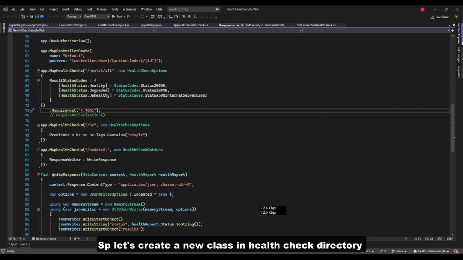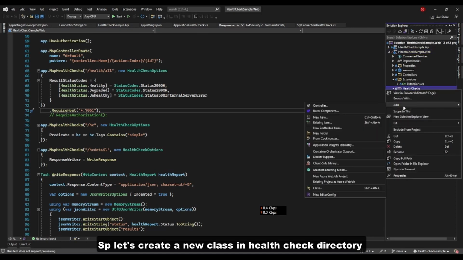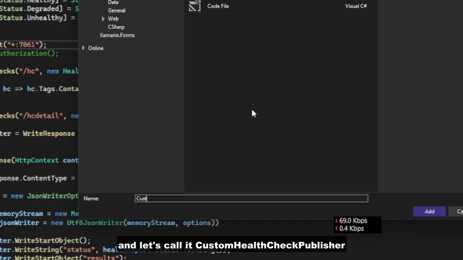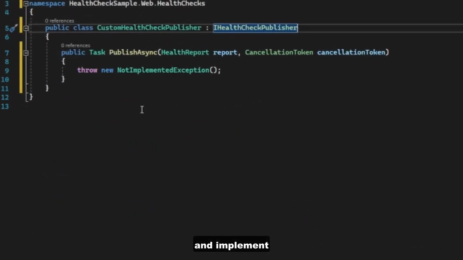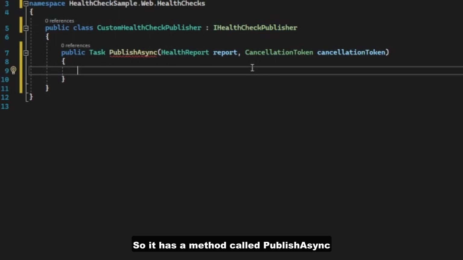So let's create a new class in our health check directory, and let's call it CustomHealthCheckPublisher, and implement it. It has a method called PublishAsync, which can be used to set your output for publishing.